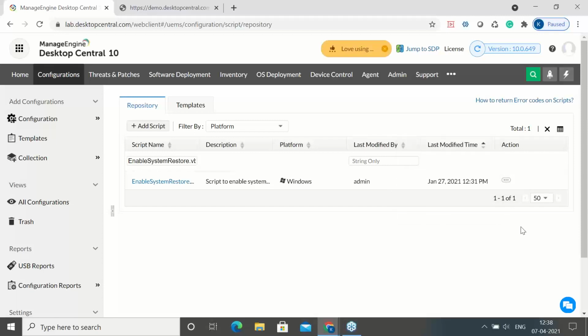Once you've created a system restore point, you can go ahead and start patching your back to office machine. Let's go back to the presentation now.